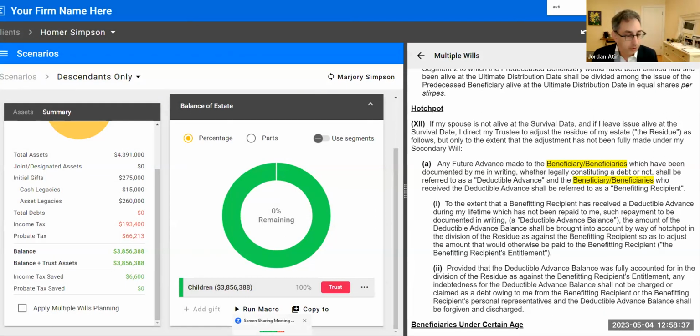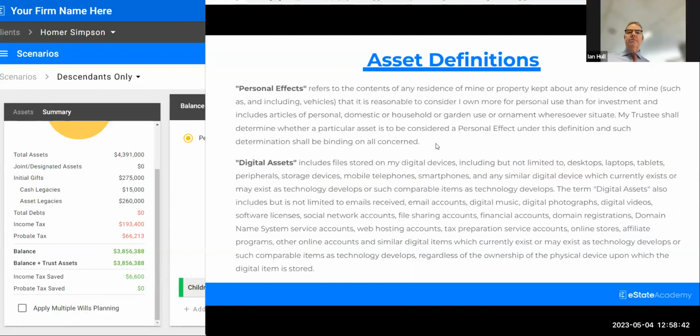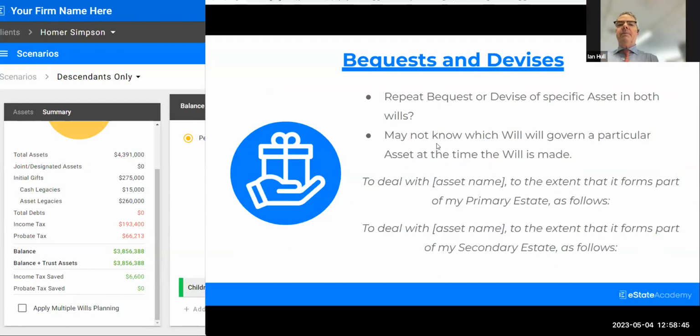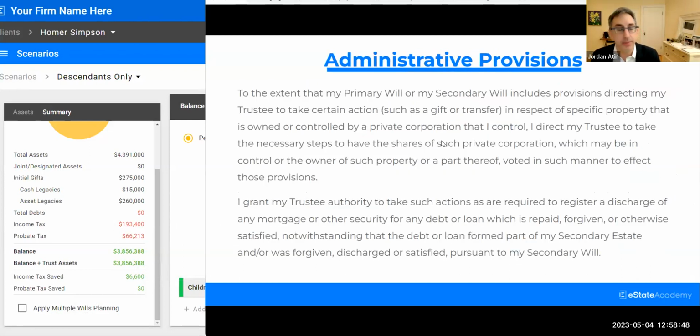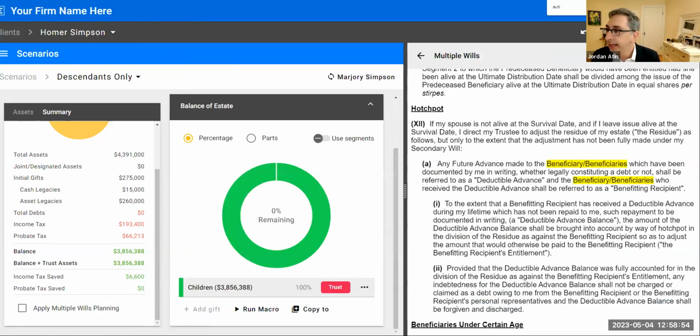We're running out of time here, or at least running to the end of it. If you've got some questions you may want to address quickly, I won't jump in. Sure. I've highlighted these provisions in our slides, so you don't have to worry about following it on eState. So for compensation, if it's a fixed amount, you would do the same thing. You don't want it fixed under both wills at $100,000. Anytime you've got a fixed amount, that's where you've got to deal with it. We talked briefly about the hodgepodge clause being included in both wills.